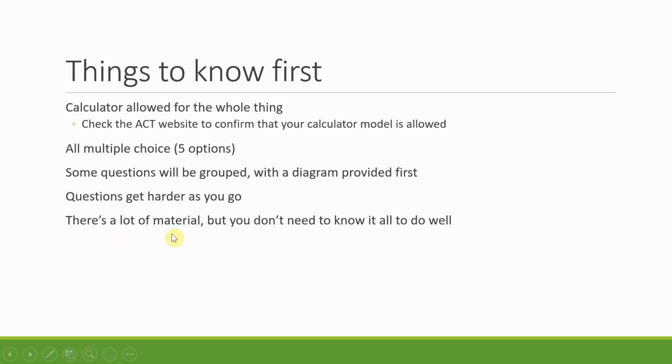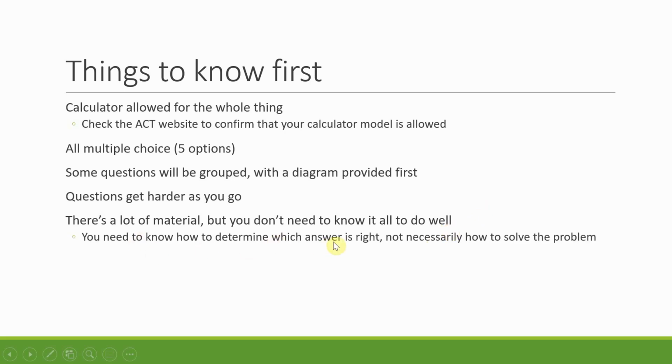There are a lot of things that are tested in the math section, which is annoying, but don't panic. You don't actually need to know all of it to do well. This is the most forgiving section when it comes to scoring. You can actually do quite well while missing several questions. It's okay. And in fact, we're going to have some strategies to help you get some of these answers without knowing how to do the math that they're testing. Because really, you just need to know what answer is right so you can bubble the right bubble. You don't necessarily need to know how to solve it correctly. They're not going to know. It's not like your tests in school. You just have to know which bubble to circle or fill in.